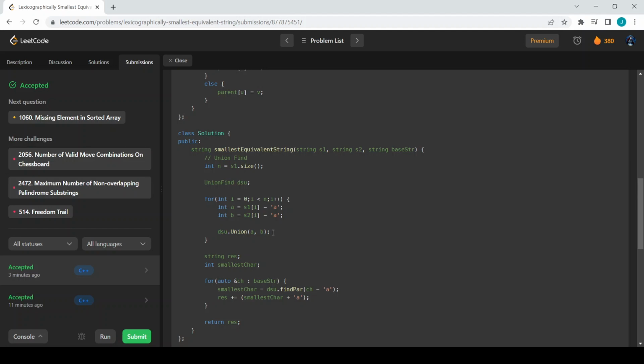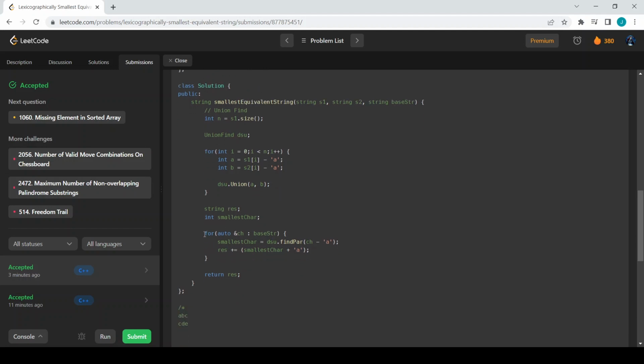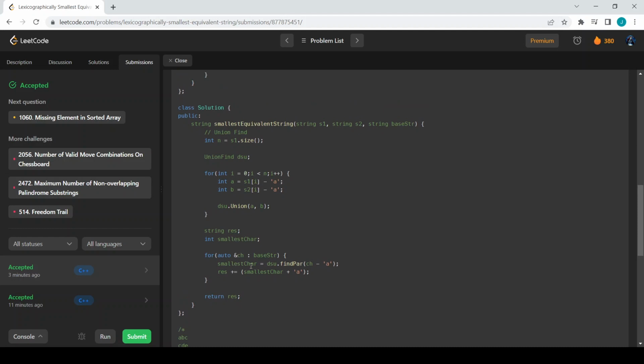And we are having another loop of size order of m, where we are doing a find parent, right? So we can say it as log k. So the total time complexity will be n plus m log k. So this is a very small approach using union find, and compared to DFS, this is the fastest and most optimized approach for this problem.